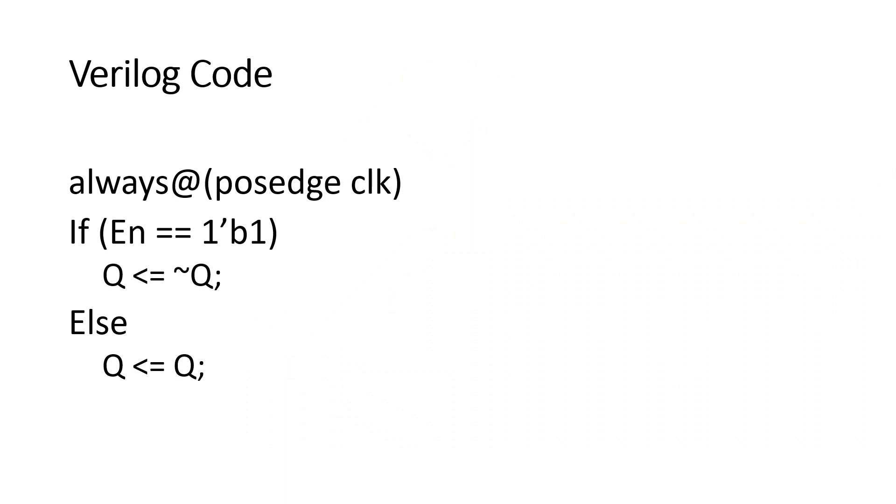Friends in this technique you have to write the HDL code of the given problem statement at the behavioral level without worrying about its logic circuit diagram. I have written the Verilog code of the given problem statement but you can use any HDL language. Now let me explain you how this Verilog code works. We know that whenever there is a positive edge on the clock and enable is high, Q should be inverted. Then only it will be a 1 bit counter. Else Q should contain its previous value. Now from here as we already discussed in one of my previous videos, that if we want to implement if else statement, synthesizer is going to implement it as a 2 to 1 multiplexer.